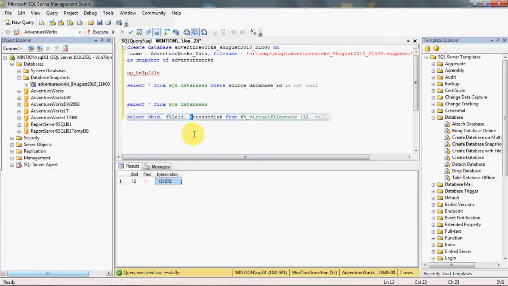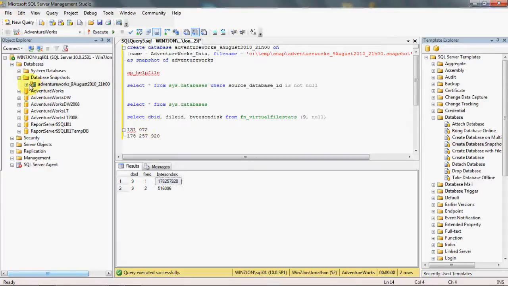I'm just going to copy that up to have a look at exactly how big that is. That's 131K. Alright, now I'm going to do the same for number 9, which you'll recall was AdventureWorks. And that's the data file, and we're going to put that over here. And let's have a look at how big. Okay, 178 meg is the size of the data file on the AdventureWorks database, and you can see that we're only using 131K at the moment for our snapshot database.